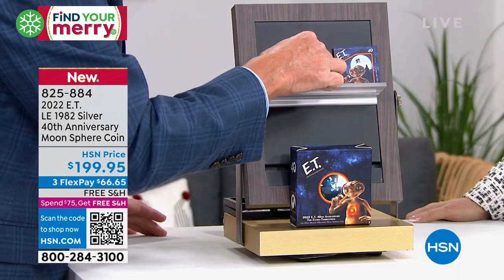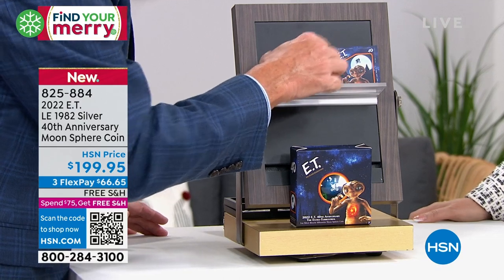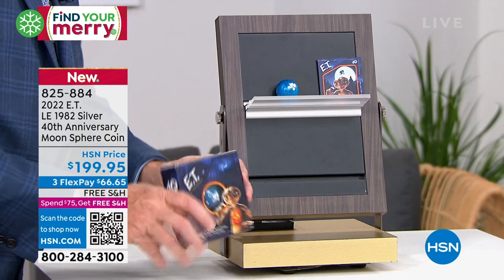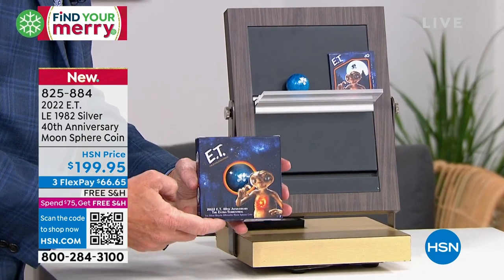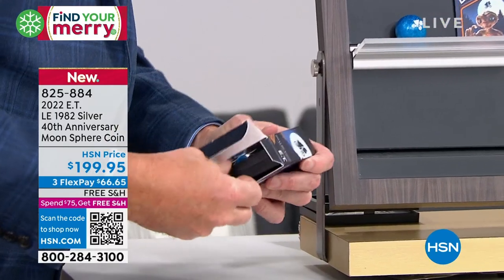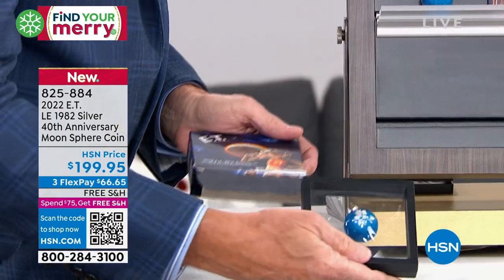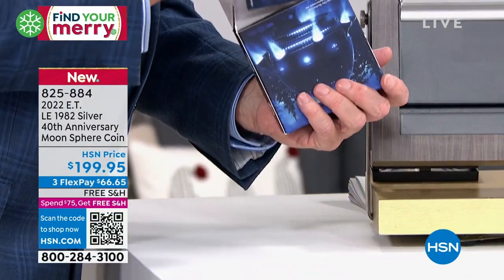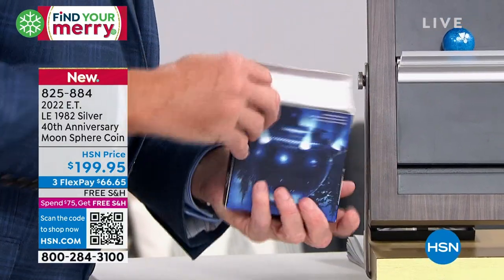We've done a lot of coin shows over the past 15 years together. Yeah, that one's pretty cool. And of course, it has the specialized box. This is one that's in the box. So this is how it'll come to you. In the packaging and so on and so forth. That's the way it'll come to you, just like this. Oh my gosh. We've got a limited quantity. I debuted it the other night. Our quantities are in the dozens now.